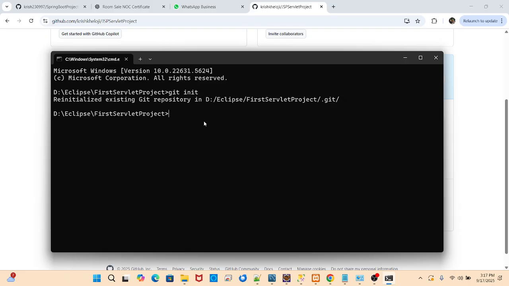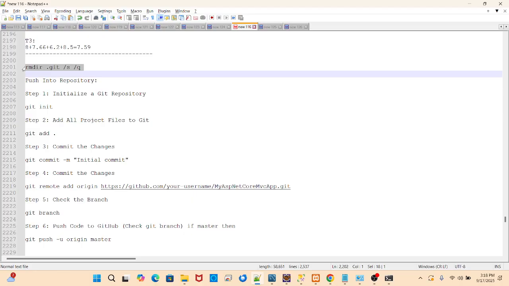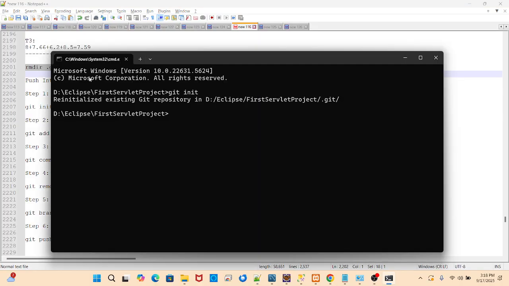Okay, so how to remove this status? For that also I have the command over there. Can you see this command? Note down this command: rmdir .git /s /q. Yes, it removes the existing git.